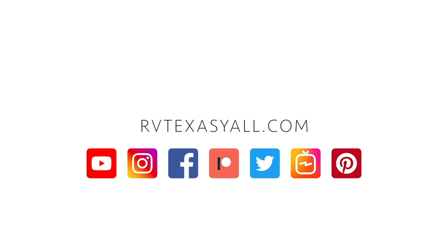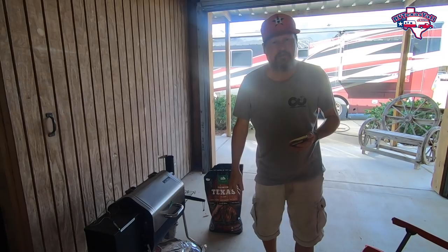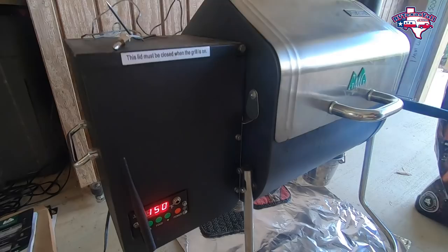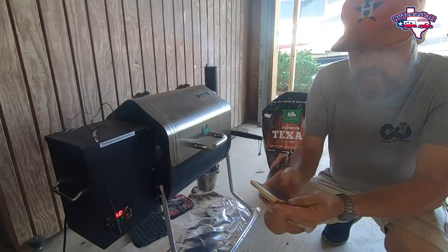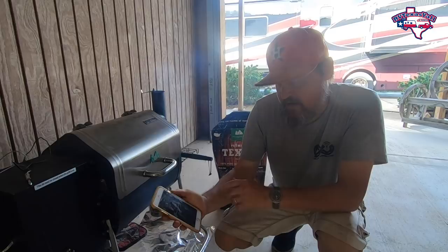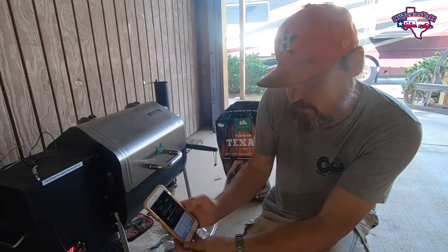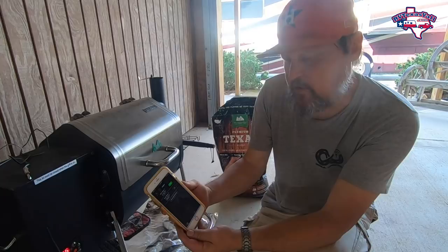Okay, so I'm gonna show you how easy this is. We already got the smoker going, and when it starts up, it goes to 150 degrees, which I don't know if you can see that. It's at 150, and on my phone, I'm gonna go to the Green Mountain Grill app on my smartphone. I'm gonna go ahead and connect. And when it connects, it says I'm already at 150. So right here, I'm gonna set the temperature that I wanna cook at 225 degrees. I confirm that. And now the grill is gonna start working its way up to 225.